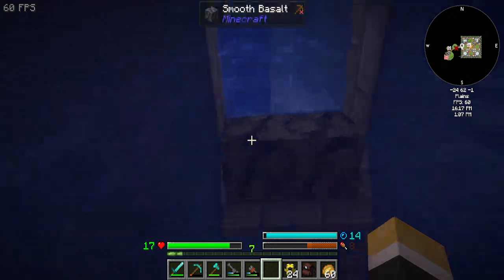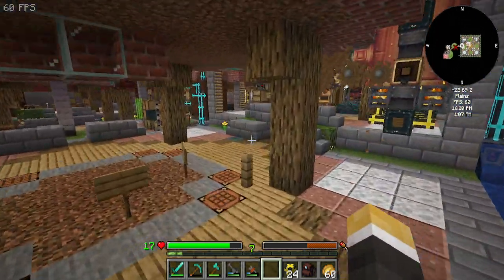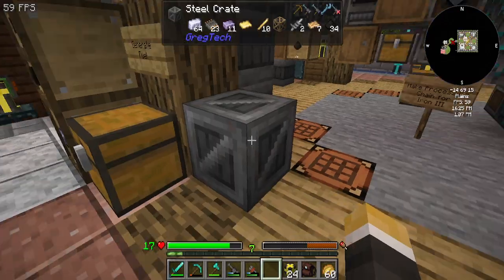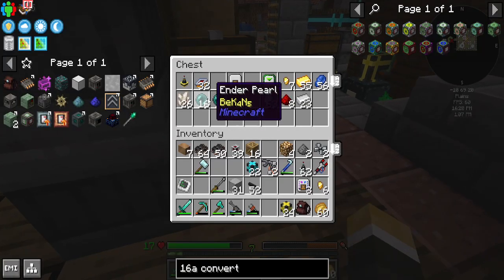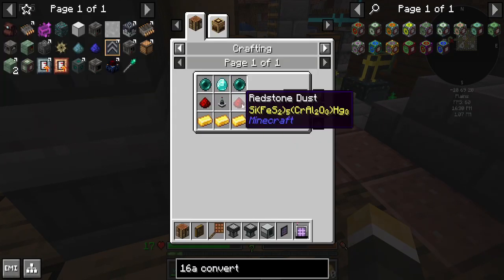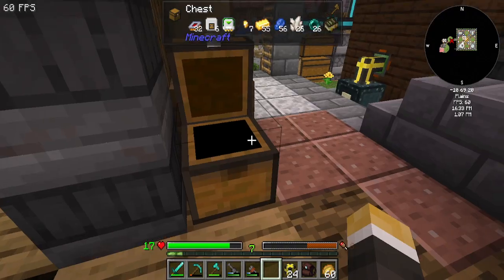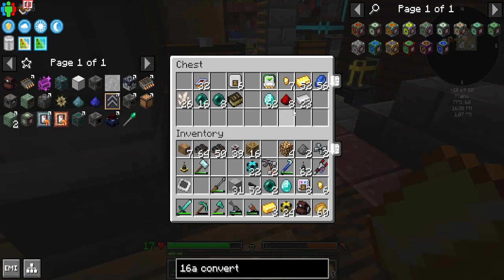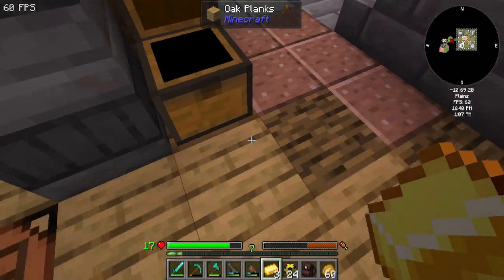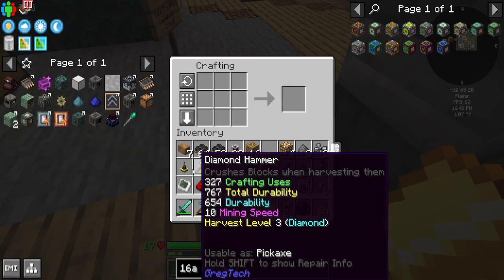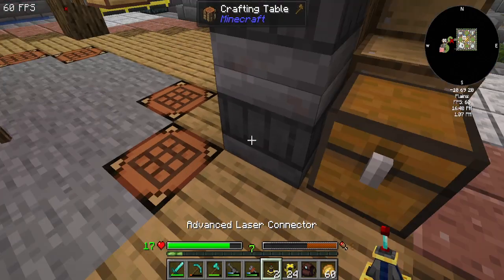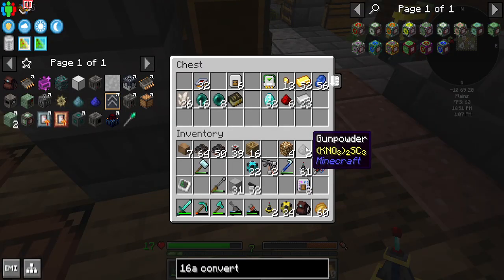Yeah. But we've got... I think we've got the advanced guy over here. These guys are funny. No, not this one. This one. We have one advanced laser. And that diamond, 2 ender pearls. Do we have stuff over here? Diamond, 2 ender pearls. I don't know, some redstone. Yeah, good. Okay. Yeah, there's that. We can get rid of that. And this gunpowder needs to go away at some point, but yeah, we'll see.